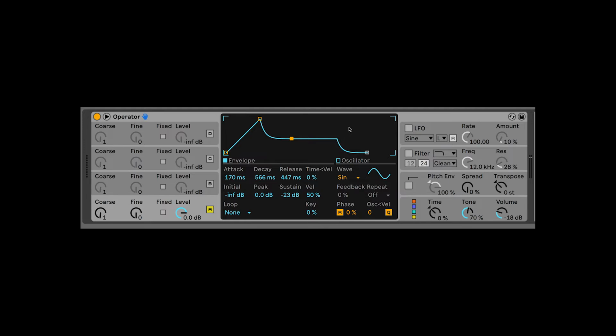And so let's take a look at some typical shapes that we might find in digital audio. So here's an envelope where the initial is set all the way down. The attack is about 1 second. The decay is about 1.3 seconds. The peak of the attack is just down a little bit, minus 2 dB. The sustain level is minus 13. So this is the sustain. This is the peak. And I'm releasing about 1.1, 1.2 seconds or so is the release time. So here's what that sounds like.